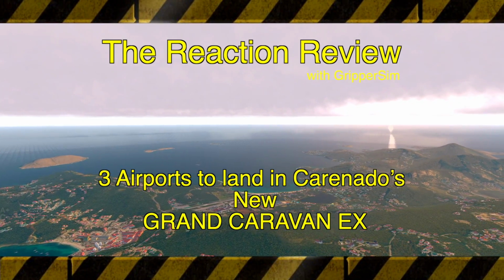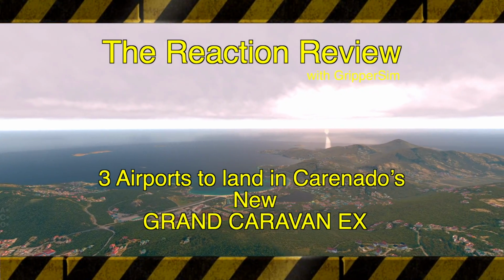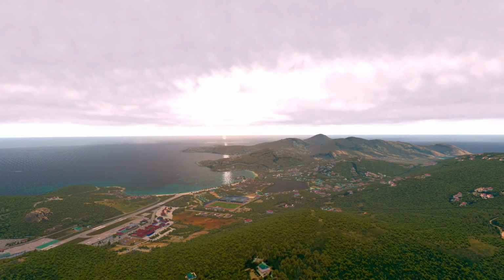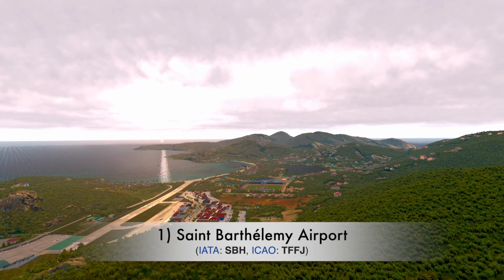This week we're going to look at 3 places to land with Carenado's new Grand Caravan EX. This is St. Barts in the Caribbean, and this is the first approach or airfield we're going to look at that is indeed very challenging. And if you haven't seen this before, you've been missing out.